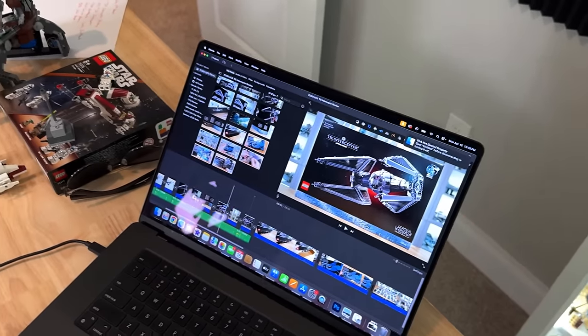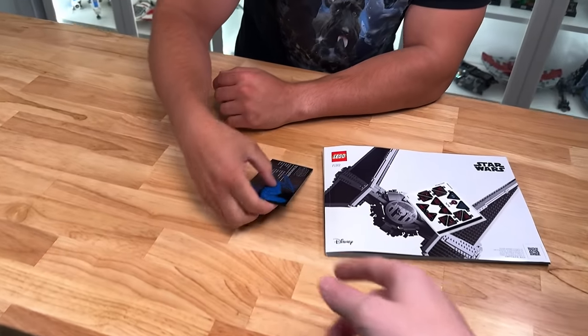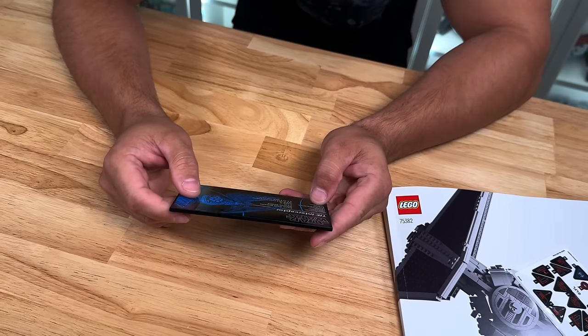Big shout out to Flounder Collects - he came over and he's gonna build the Interceptor for me, or at least some of it. I'm trying to really optimize my time today because I want to get this review out today but I also want to get the other video about all the pictures out. Tell me what you think about that display card - anything you notice, think about when you look at it, the way it shines in the light, any smudges.